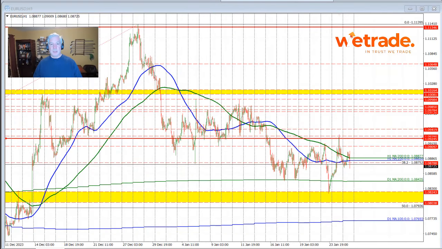We had a slew of economic data and an interest rate decision by the ECB that has been driving the markets. We are seeing the euro versus US dollar trading lower here as the Lagarde press conference is underway and she's going through her remarks before answering questions. The market is taking a little bit of a dovish stance here. We do go lower here, and we are testing that right now.